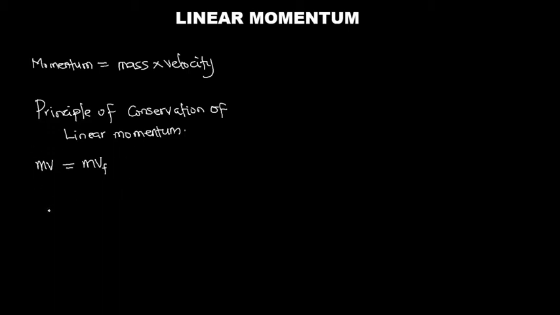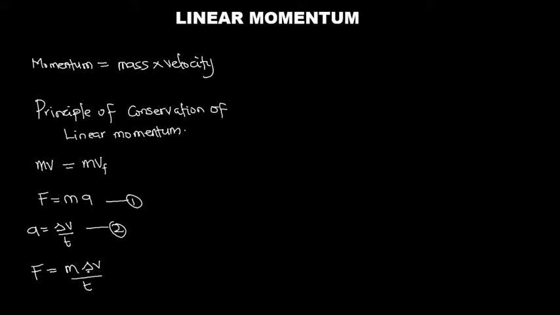We want to derive this by looking at Newton's second law of motion, which says force is equal to the product of mass times acceleration. Now acceleration we know is the change in velocity with respect to time. So if this is our equation 2 and this is our equation 1, let's put equation 2 into 1. So we have our force giving us the product of mass multiplied by the change in velocity divided by time.